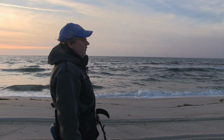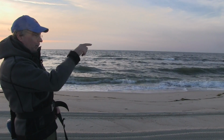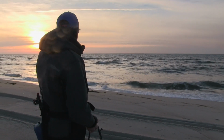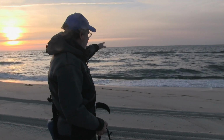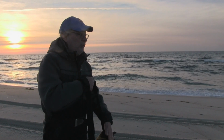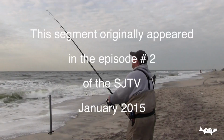On the higher ends of the tides, you can see the beach has got some pitch to it, and even a little more pitch down there. On the higher ends of the tides, then there will be some water. So I've driven around and found a section here where I can hit a little bit of water, so I can at least try to work this. I feel like there's probably enough water in there to hold some fish, but at this point, there's not too much around. There's some smalls around, but you never know. There could be something in there.